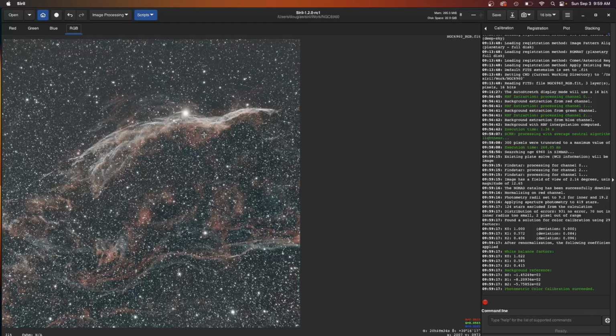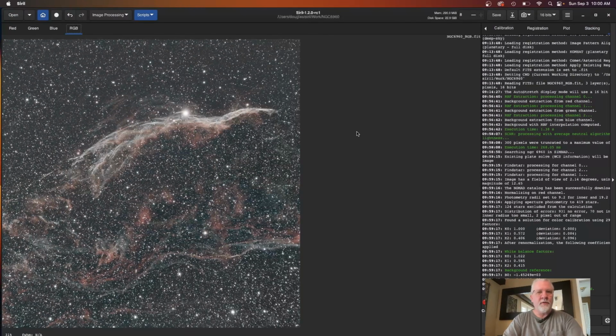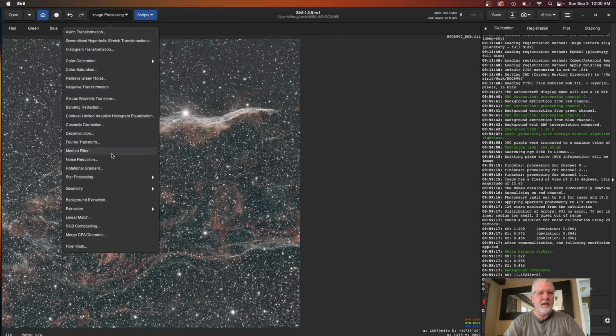So we'll go ahead and start doing the star removal process now. All right, so for star removal, this process will take a little bit, and so I'll probably switch over here and speed through it during processing.